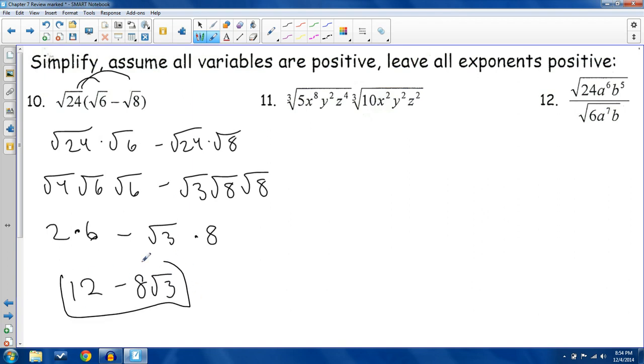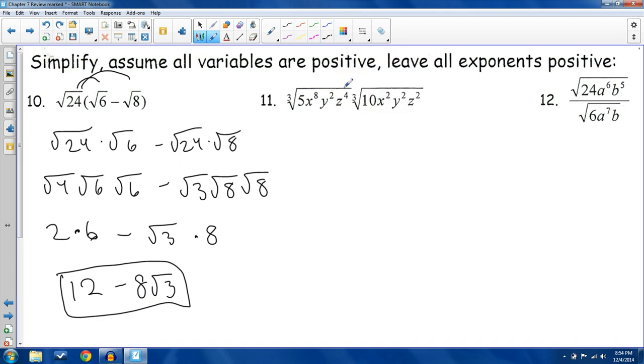I didn't have to go into 24 times 6, do that big multiplication, and then take that number, which, by the way, would have been square root of 144. That's not bad. This one, square root of 24 times square root of 8, might have been bad, though. Notice how it didn't come out to a perfect square. So, when in doubt, try some different things. This is an example of something else you can try.